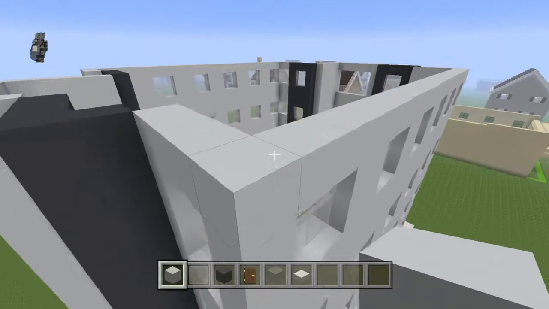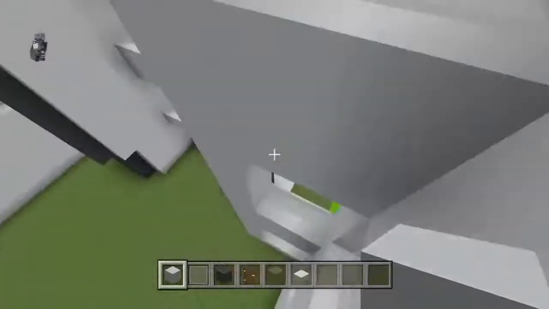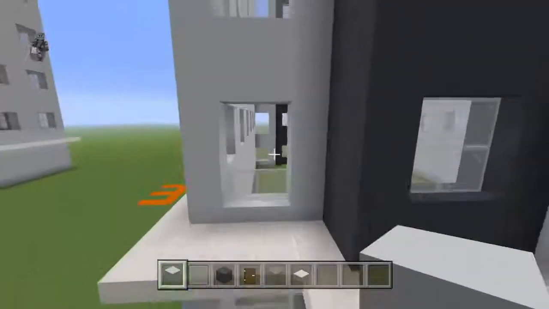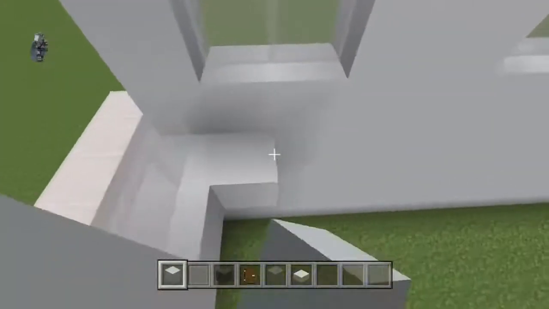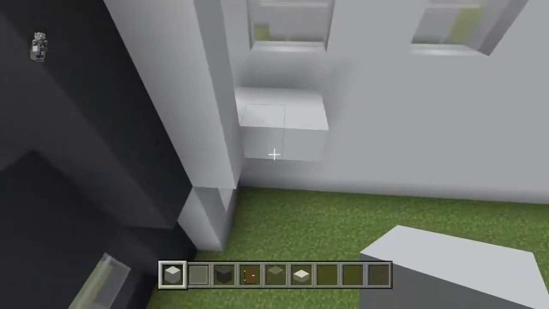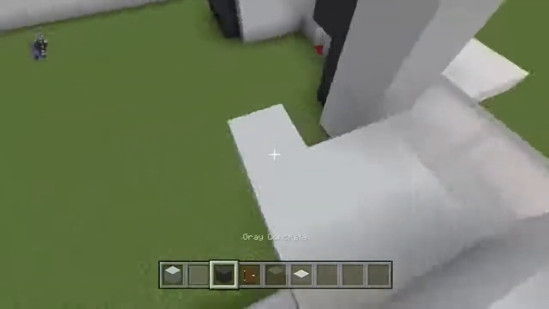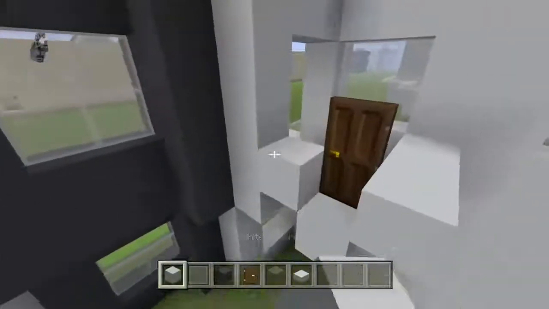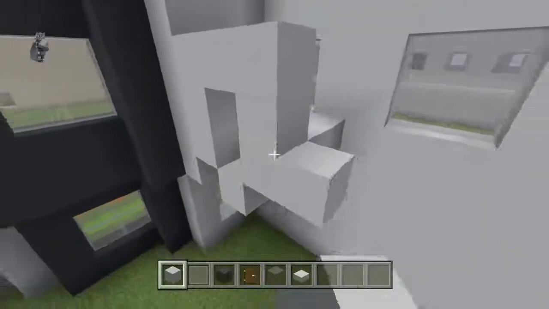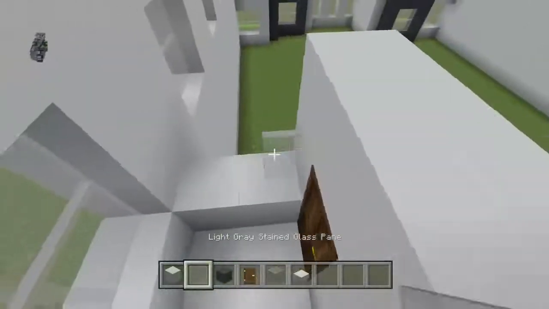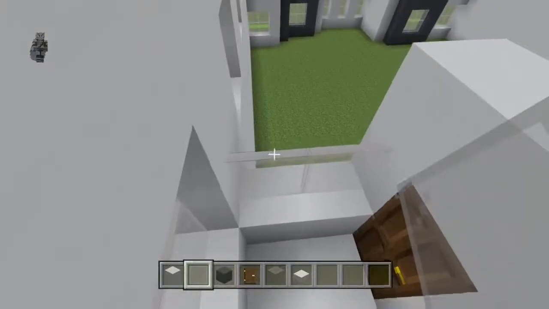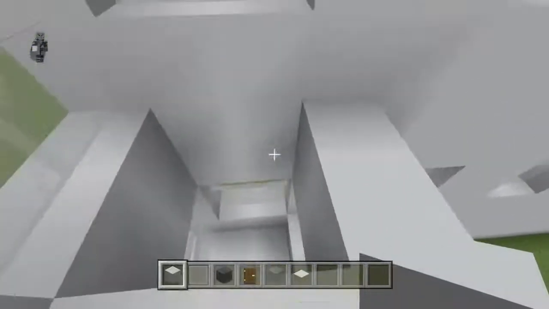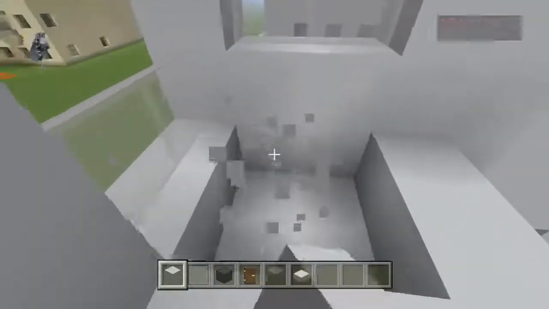Please make it through. So, we're going to want to come to any of these here. Oops. Any of these sections, the smaller ones. And you're going to replace 2 rows of white concrete going backwards. At the back block, you're going to bring it right by 1 and place a dark oak door on that. You're going to place white concrete kind of around the door, just like this. And you should also have 2 here. Place 2 rows of light gray stained glass paint on top of that. And then place 2 rows of white concrete on top of all of this. Fill in the roof at this level right here.